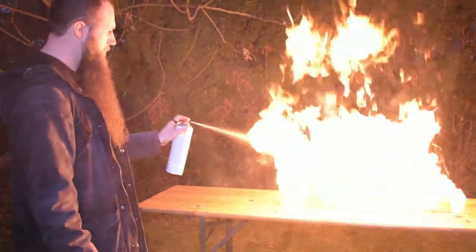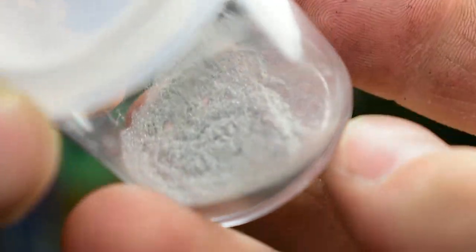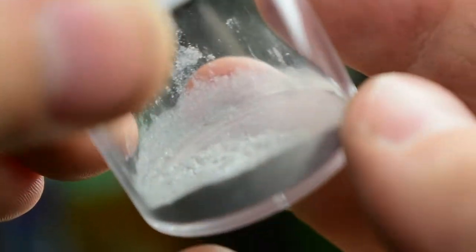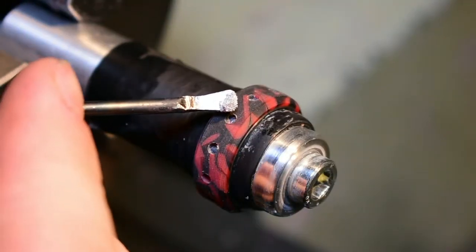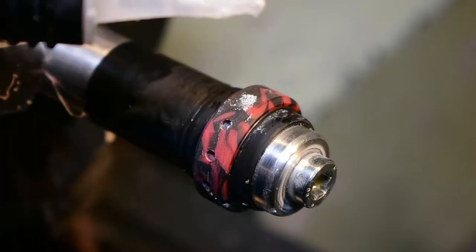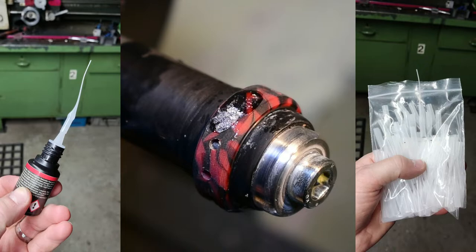Then I cleaned the ring with brake cleaner and moved it over to the lathe for more space. I mixed up a small batch of pigment powders, this time adding a bit of grey in hopes that it would blend better with the rest of the ring — the highlights on the last one were a little too bright. The gist of this technique is to fill up every hole with pigment powder and carefully drip super thin CA glue on it. Of course I instantly made a huge mess because at this time I didn't have these micro tips yet.